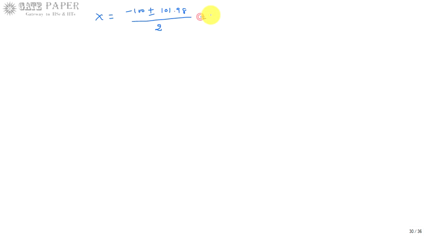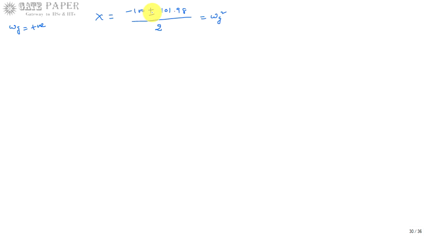Now x is nothing but omega G square. Whether omega G is positive or negative, its square is always positive. So you must consider only the positive value, and frequency has to be always positive. Remember that: omega is always positive, not only omega G. If you are drawing the polar plot or Nyquist plot, we always consider omega from 0 to infinity. So omega G is positive, and we consider only the positive sign.